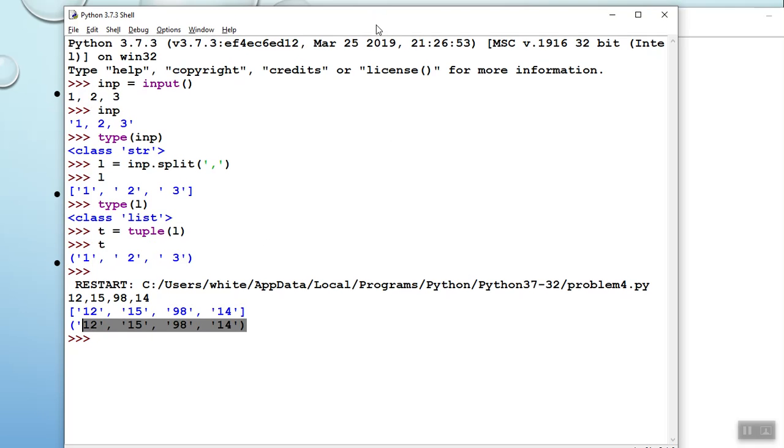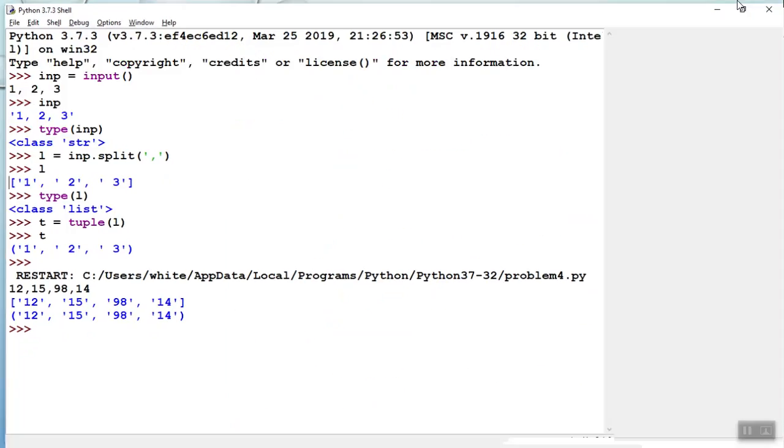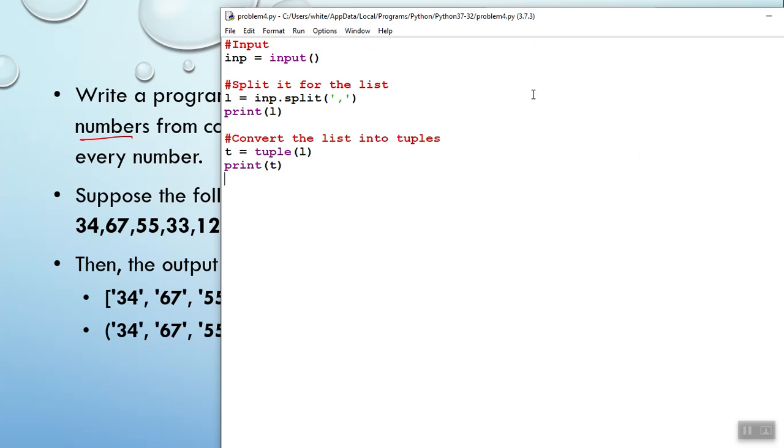So I hope you understand this. This is a very simple thing and easy to understand. I'm just telling you to utilize the basic things that we have learned in the basics of Python. In future videos, we will look at how to solve more complex problems with the help of these small things. So till now, thanks for watching.